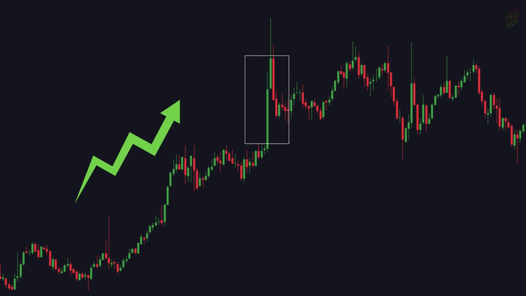If you understand this, you can position yourself to enter in alignment with the institutional flow, capturing profits that most retail traders will miss because they're only reacting to price after the fact. In essence, an order block is not just a level on the chart. It is a narrative about what the market has done, what it is doing, and what it is likely to do next. When it comes to identifying valid order blocks, there are three core rules that every trader must understand to filter out noise and focus only on the highest probability setups.